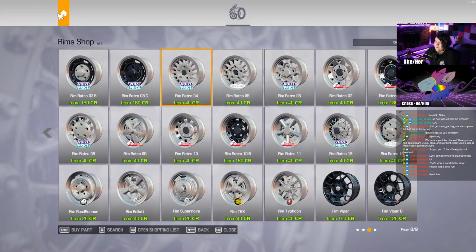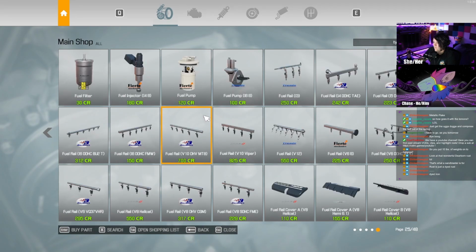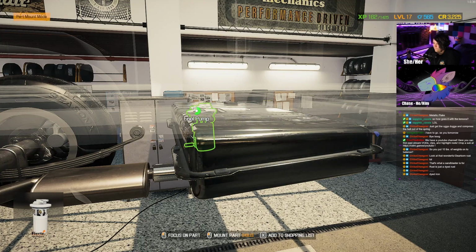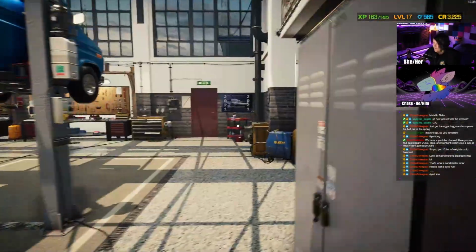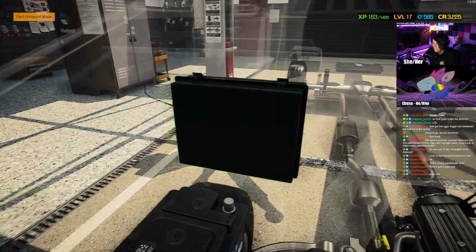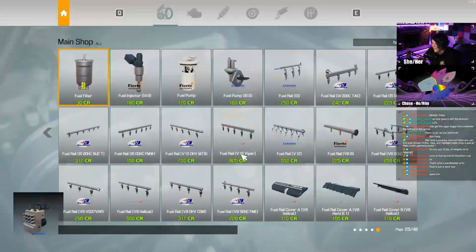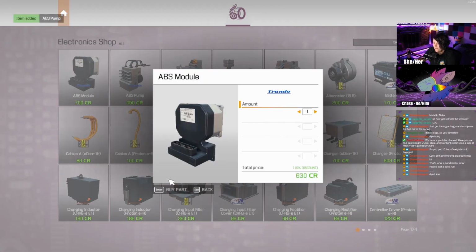Fuel tank. And thinking aloud, I probably need a fuel pump. Okay, now I just gotta go up front and do the ABS. I forgot to do that. Oh, that's why it's down there. Electronics, ABS pump, ABS module.